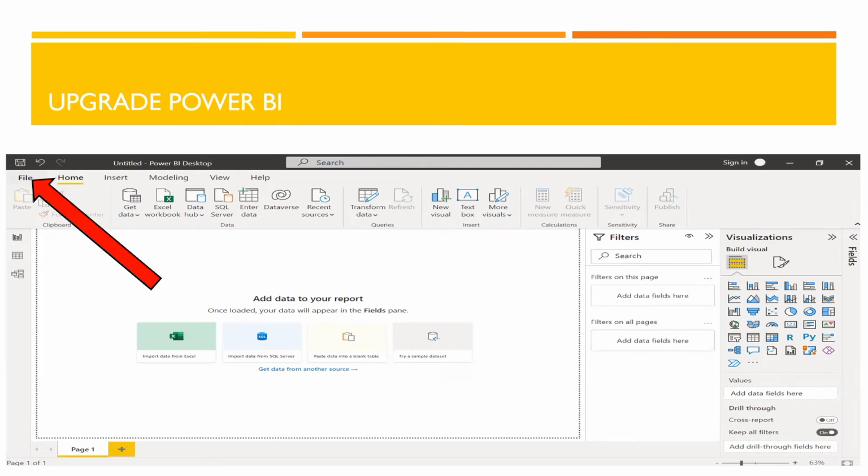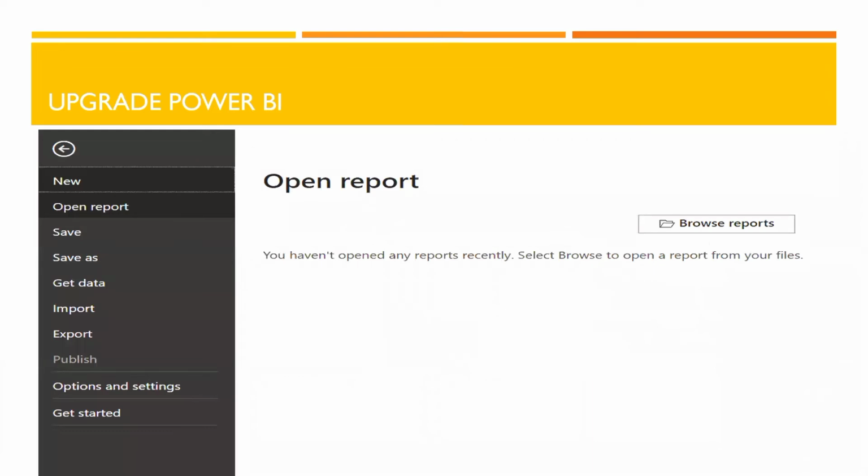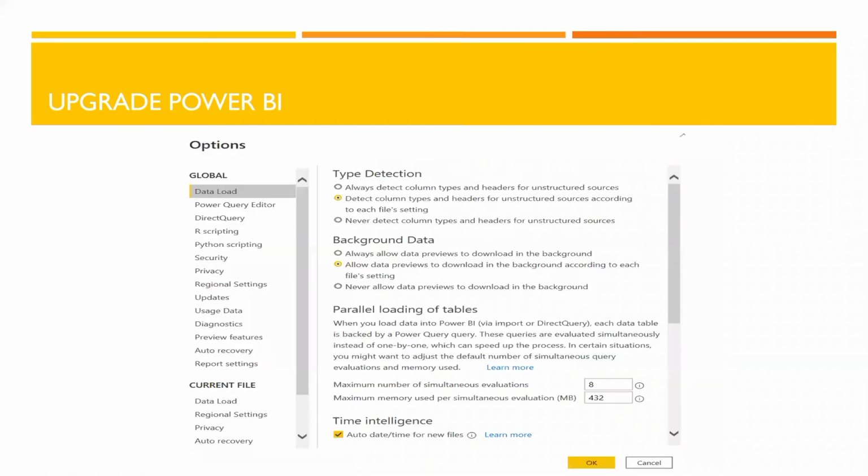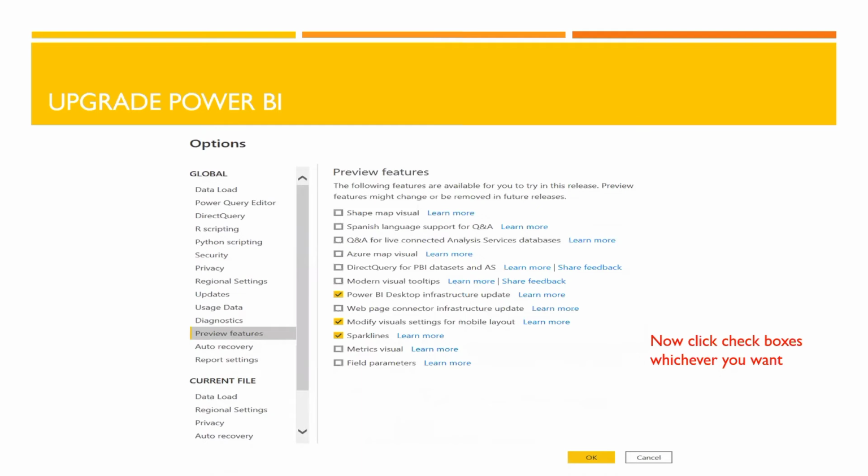Go to File in that case. There you will have an option called Options and Settings. Just click over there. Then the options will come, where you should click on Options only. Now here you have a new window. Here you should click on Preview Features. After that, click on the check boxes, whichever you want.